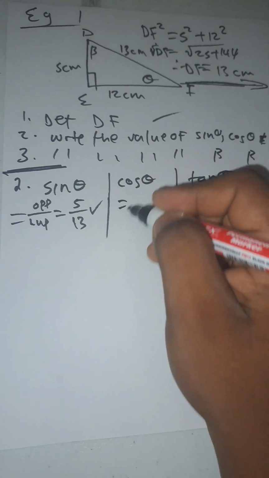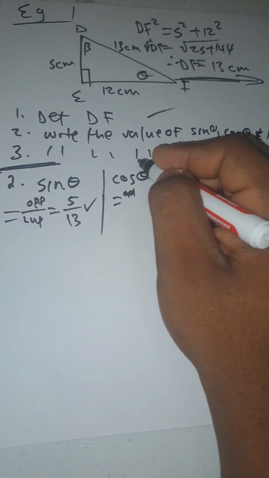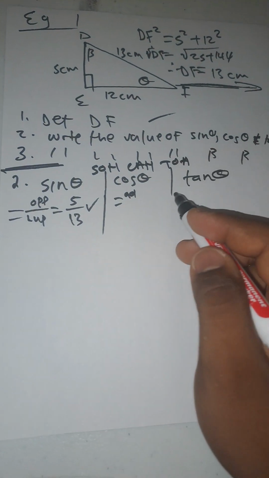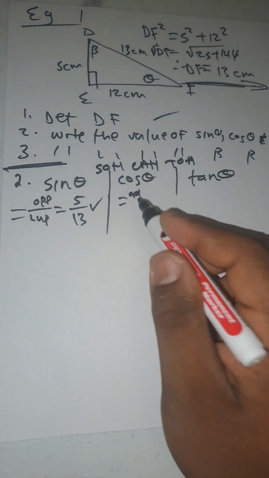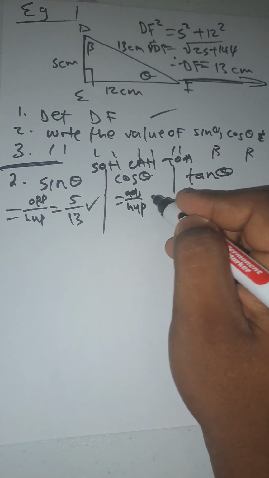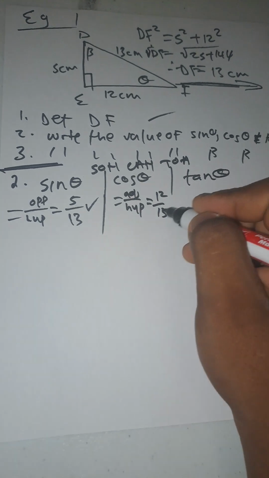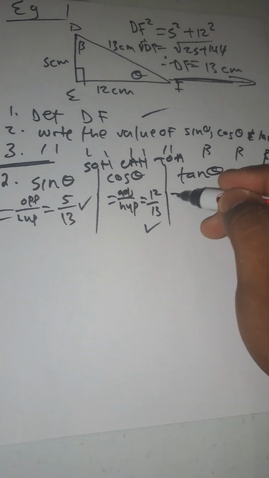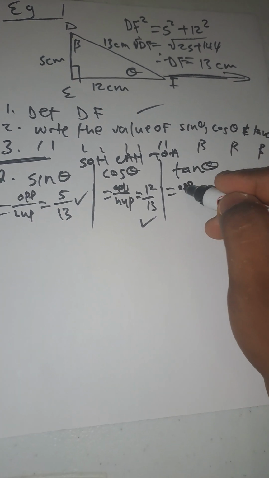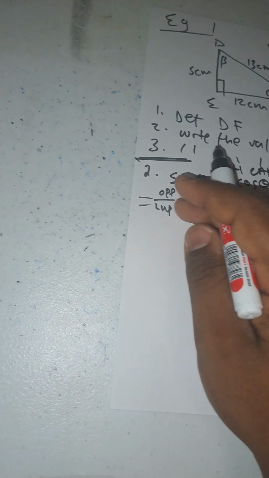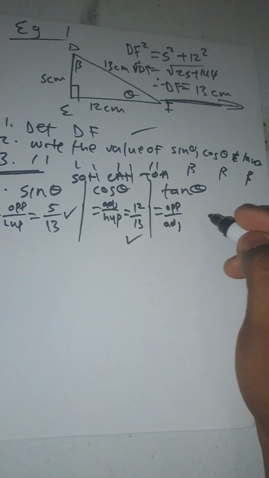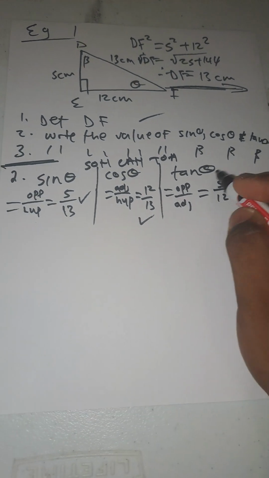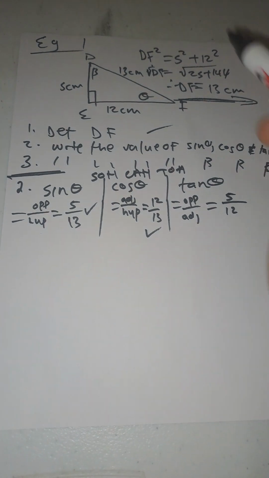And then now let's go for cos. Whenever you have an equation, write SOHCAHTOA so that you can remember. Cos is simply adjacent over hypotenuse, which equals 12 over 13. Already on the second question, you are still using the same answer you got. Tan theta is what? Opposite over adjacent, 5 over 12. You see, this one is better because it just took what we were given.